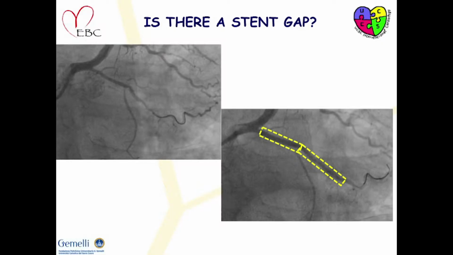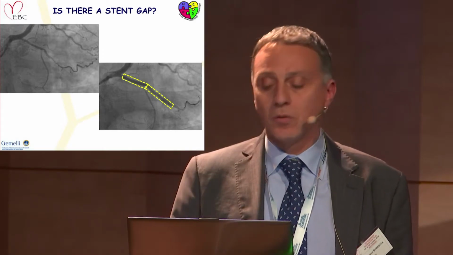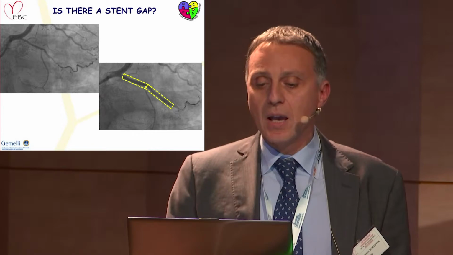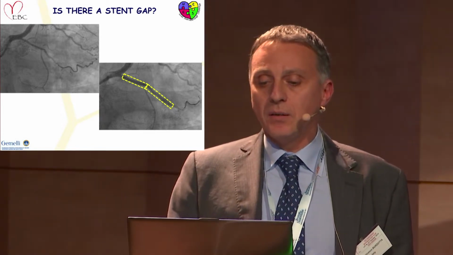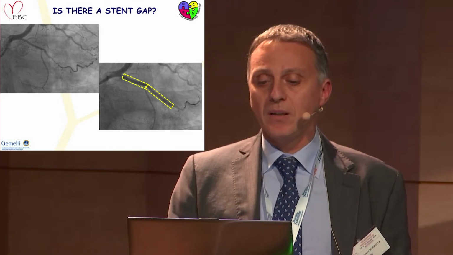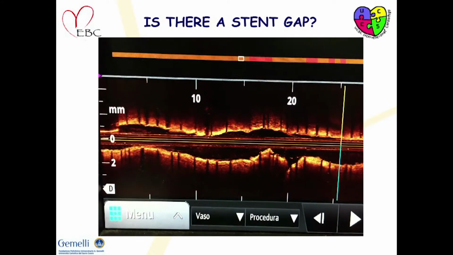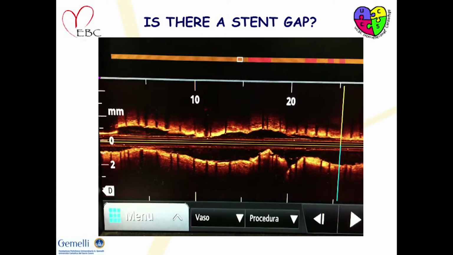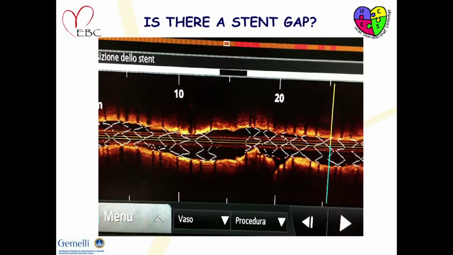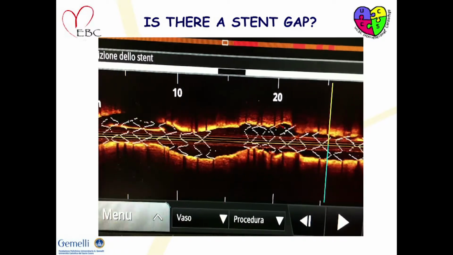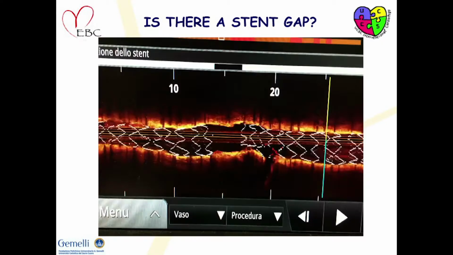Is there a stent gap? So this was an acute coronary syndrome, an occluded artery, which was reopened. After stenting, it was like that, long stenting, but a very complex procedure, multiple dilations. And we implanted the 2 stents like that. This is what happened inside the software. If you want to assess, you may just perform a click, and then you see that there is a gap. And there is no doubt that it is a 36 degrees gap, and malapposition is not present.